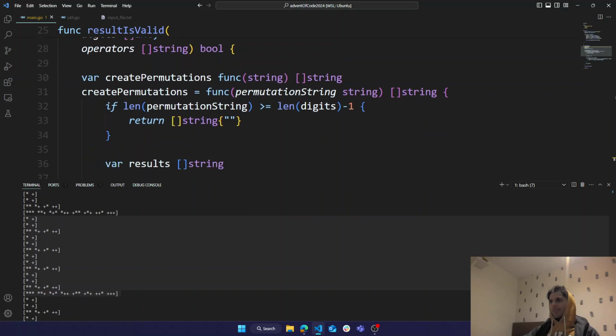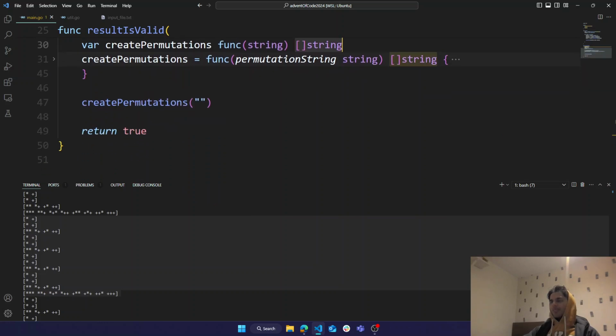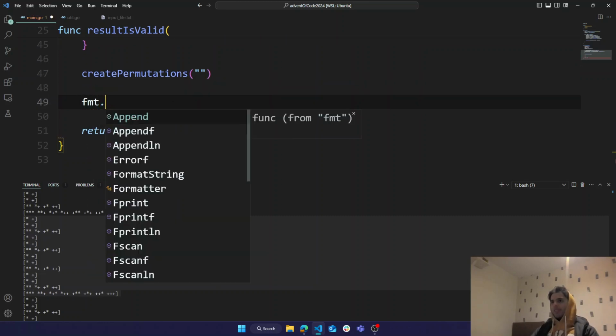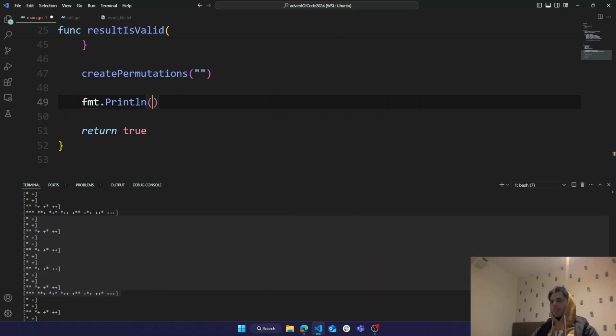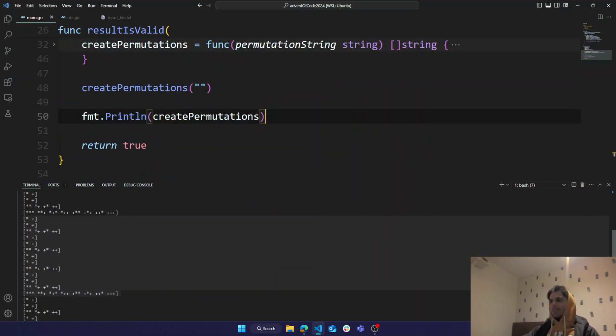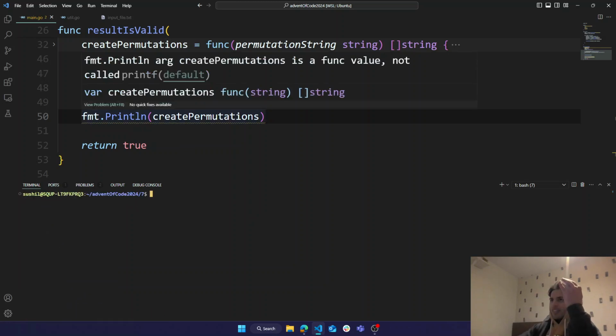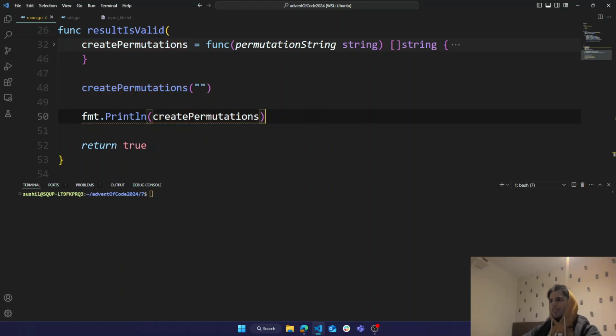It returns a list of strings, right? So we called it an fmt dot Println create permutations. No, but then will that work? Because it's a function, right? And is a function value not called? Yeah, I think I just printed here.